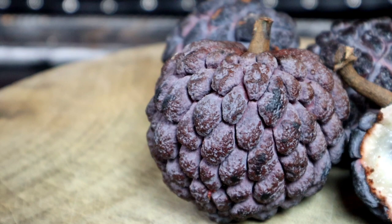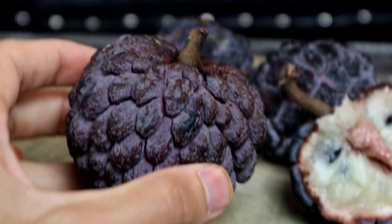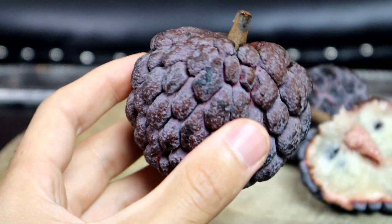Cherimoya, if I could break that down quickly, it's like a whole bunch of tropical tastes — you get some banana, some pineapple, some mango, some coconut, all mixed together. This one tastes like that, but if you really tweak things around, it's a little more in the direction of banana and coconut. It definitely has a coconut-ish taste, but not like coconut milk or coconut cream — more like coconut water, that nuttiness you get from coconut water. And maybe a little bit like a pear. It's fairly mild — not a strong taste, but it is a good taste.